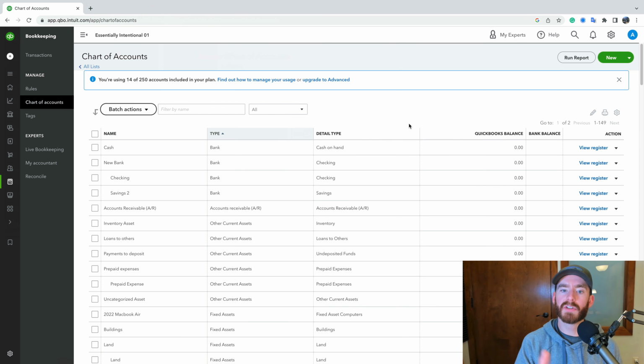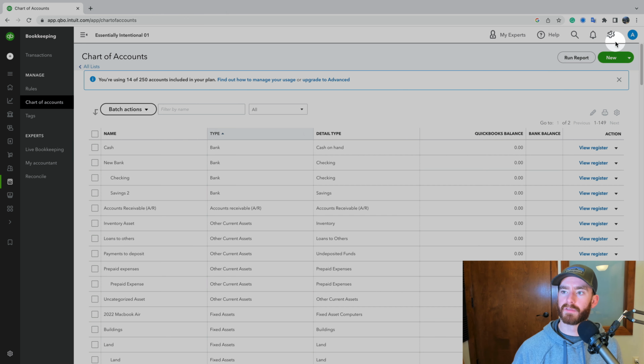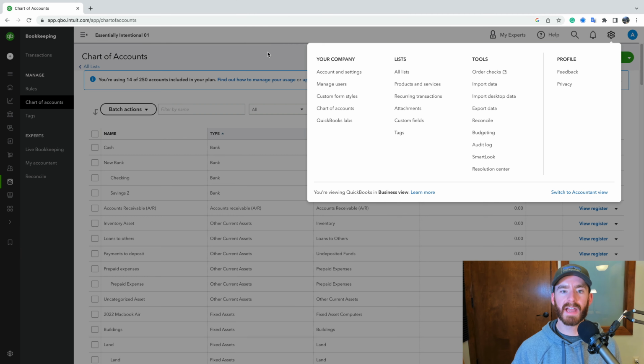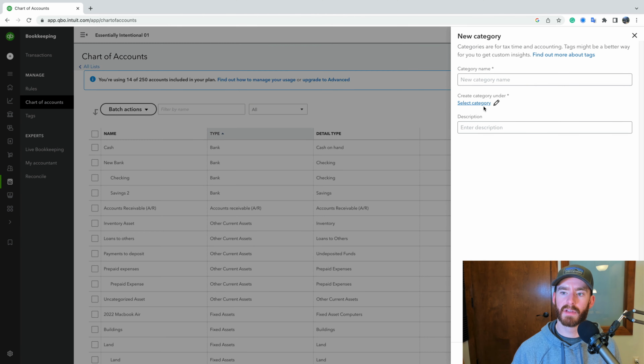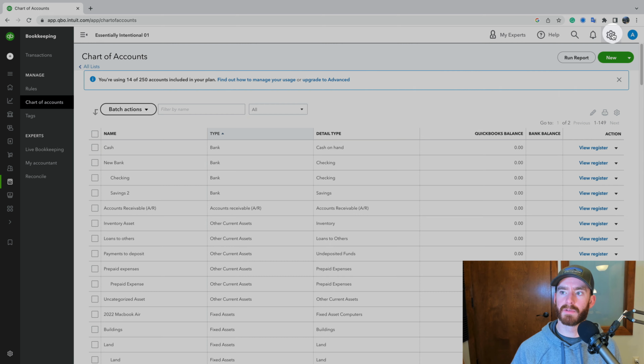And in order to do this, now that I'm filming this at the beginning of 2023, they changed the chart of accounts workflow when you're adding new accounts in your QuickBooks Online. Unfortunately, if you're looking at your chart of accounts in Business View, which you'll see if you hit the gear icon in the top right, and you try to add credit card accounts, it doesn't give you the option or even allow you to create sub-accounts for those credit card accounts, which is needed in order to make this workaround work. So what we'll have to do here is switch, in this case, to Accountant View.